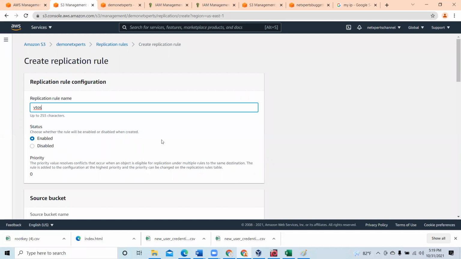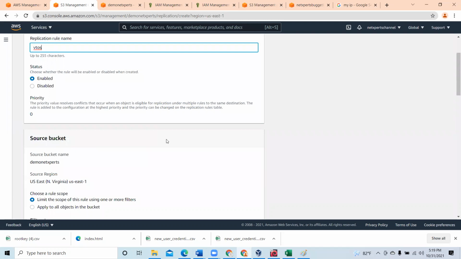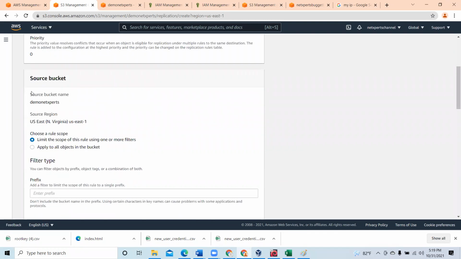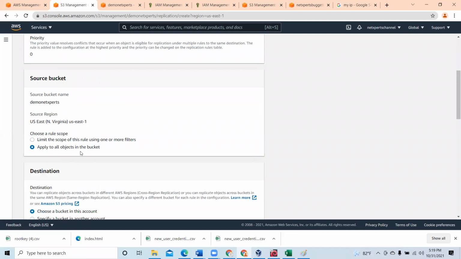Enable this one. This is our source bucket. Choose the rule scope: apply to all contents in the bucket, or you can specify the content. I'm going to apply to all objects in the bucket.